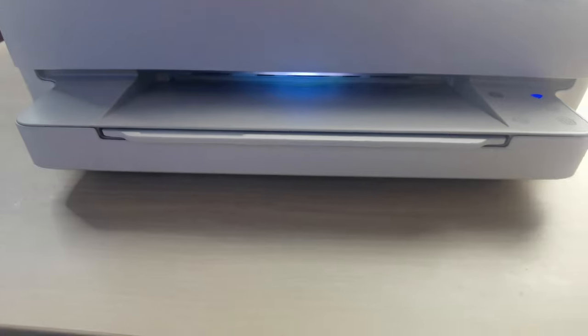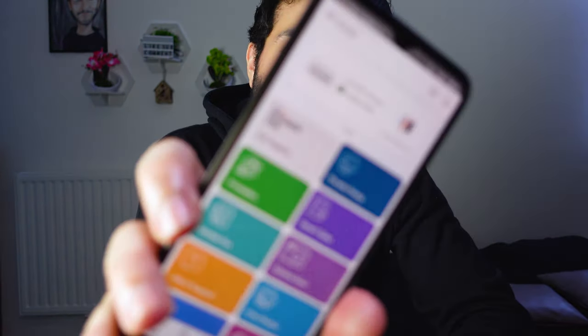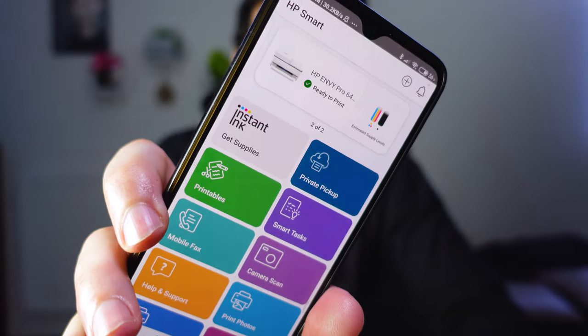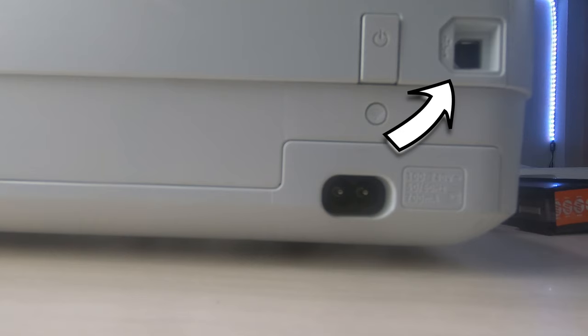Now, this printer has a new consumer design language, which is basically to get rid of all the buttons, including the screen, and rely only on the app, which is the HP Smart, that you can download on your App Store, Play Store, and even on your PC. So if you prefer not to connect this printer via Wi-Fi, you still can connect it via USB with the port located on the back of this printer. So of course, you're gonna lose all the wireless functionalities, and it can be connected to one PC.